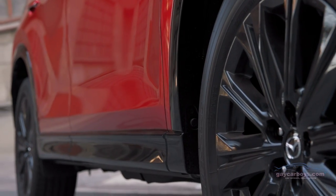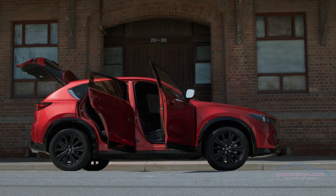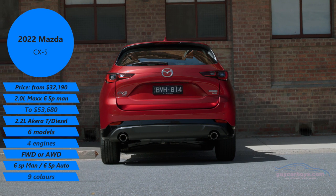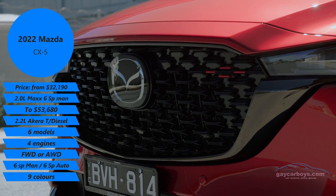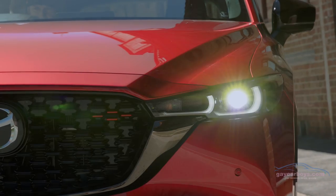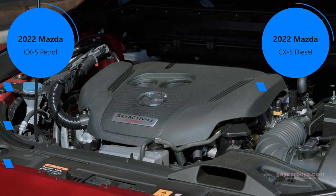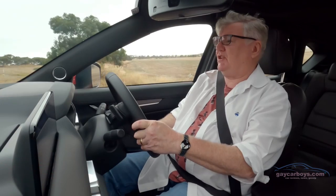There are some new wheels as well, and still around 12 models. There's plenty of pickup, though it's not going to set the world on fire anytime soon. This is meant to be a comfortable tourer for a couple — a young couple, maybe even a young family. There's about 12 models and a collection of engines to choose from: turbo and non-turbo for the petrol, and obviously a turbo diesel.